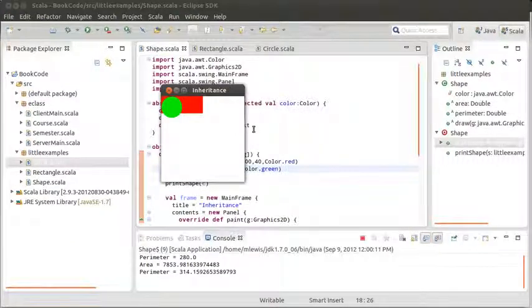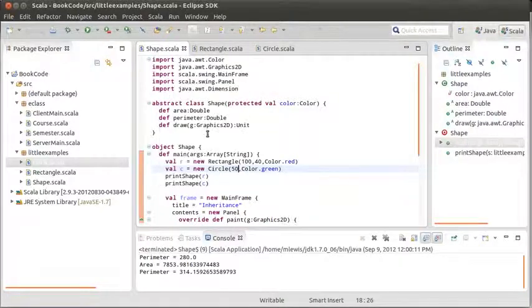And in this case, this was probably the solution that I would go for. It's fairly simple. I think I can come up with good arguments for why the subtype should be allowed to access the color. And so making it protected seems like a perfectly reasonable thing to do.